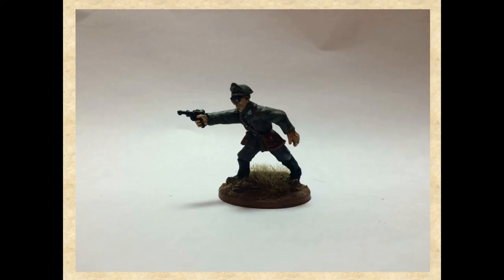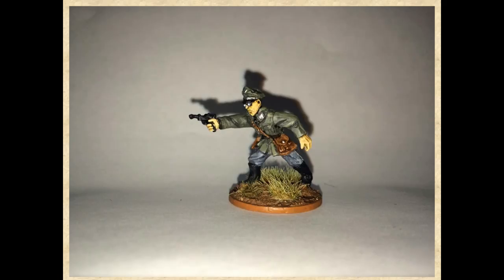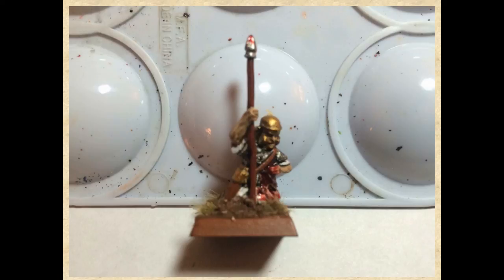I think I did some things right — I used a daylight bulb. I attempted to remove that horizon line that a lot of people say to avoid, using a white piece of paper. But still I got a lot of weird light, got some shadows, and didn't show the model off well at all. Or the flash would kick in and it would look extra special bad.